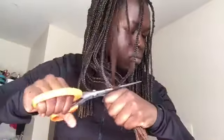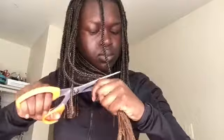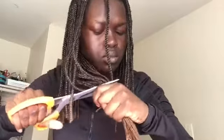I was struggling cutting this because one, I was holding too much hair. Second of all, the scissor sucks, and also one of the handles is broken, so my hand was in pain. But it's okay, the pain was temporary, and after that it stopped hurting.